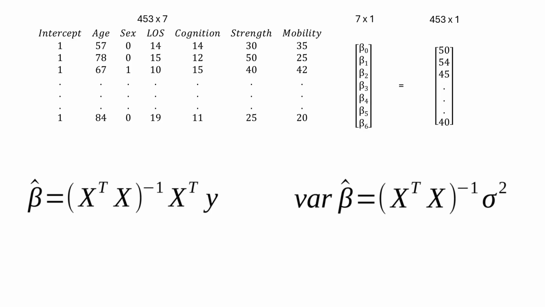The fact that you have to invert X transpose X is where the problem comes in. Remember back in linear algebra when you had to put the original matrix on one side and then the identity matrix on the right side, and then you reduced it until the identity matrix was on the left side. I don't remember this, but you do. As the columns get closer and closer to one another, the harder it gets to invert them, and the larger the value for the variance of the coefficient becomes.